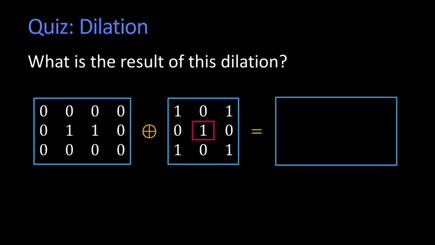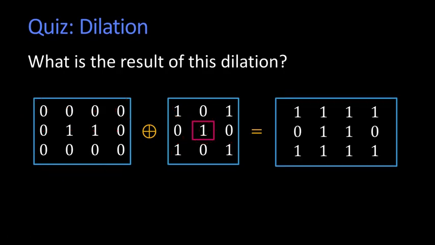So here's the quiz, all right? So what's the result of this dilation? Basically, remember, what you're going to do is you're going to say, here's our origin. Where, when I put this structuring element down, will its ones touch the ones in this picture, right? Well, the answer is here, and you realize, actually, almost everywhere. In fact, the only places you can put this structuring element down and not touch a 1 is over here, right?